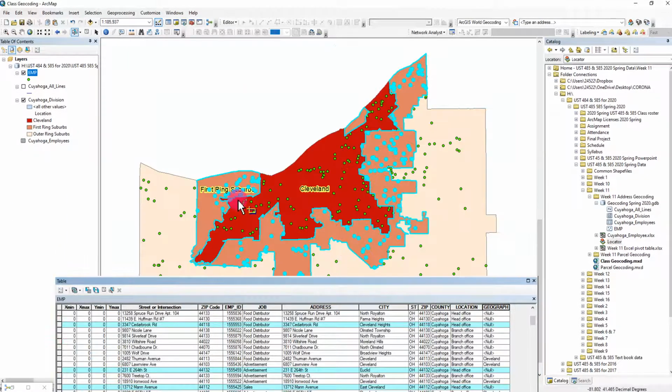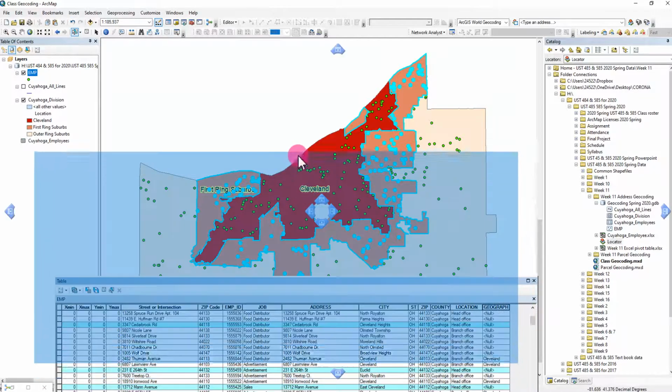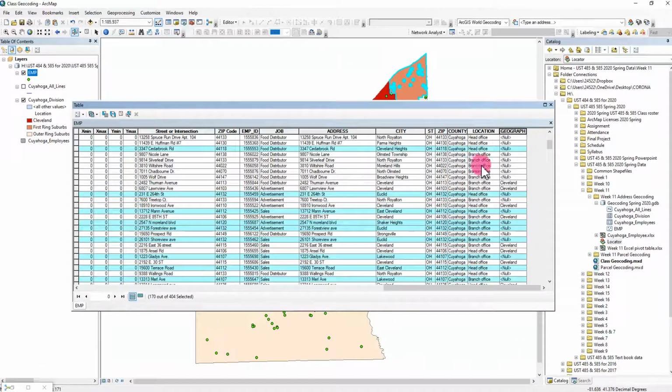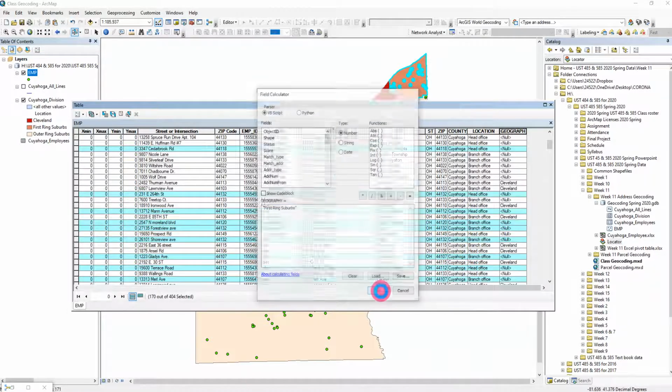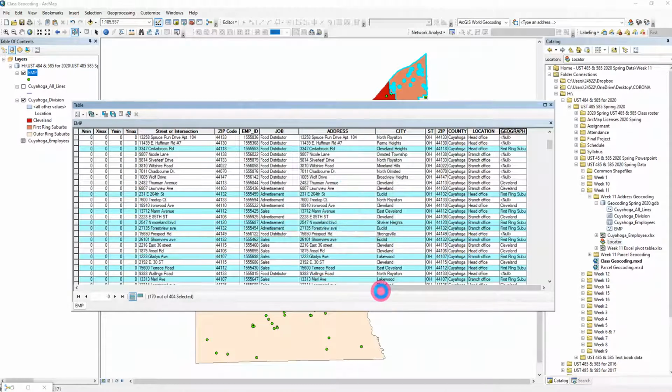So now it selects all the points within the first ring suburb. So I right click, field calculator, and then I say first ring suburbs. Okay, I just click OK. Then you can see here.